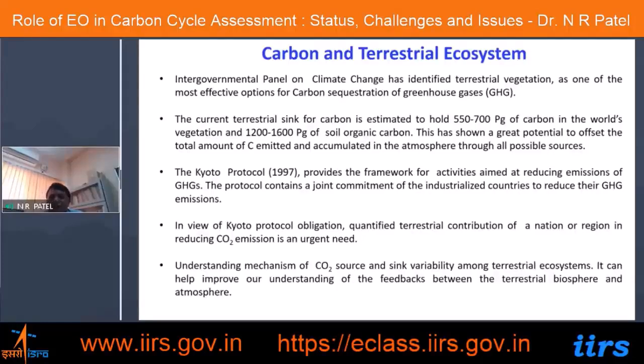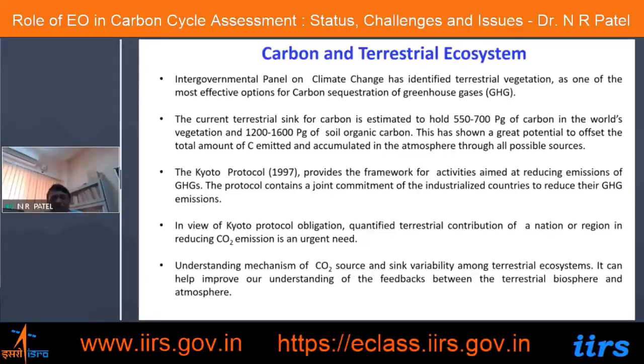So the terrestrial carbon sink is one of the best options that every government wants to push, through afforestation programs or through some green technology, using zero tillage, grassland cultivation or biofuel crops. All those high biomass crops can help to sequester carbon and reduce the amount of carbon present in the atmosphere.